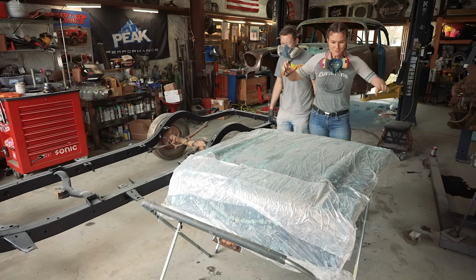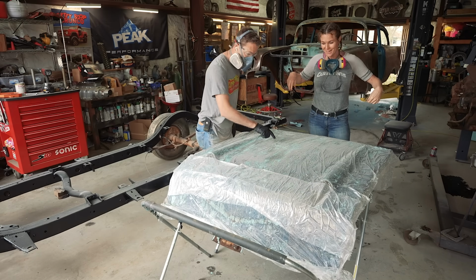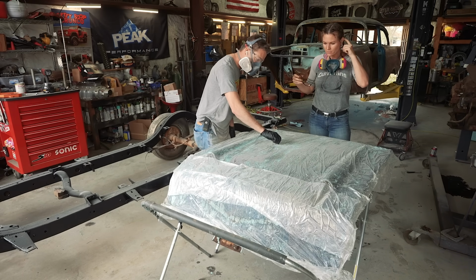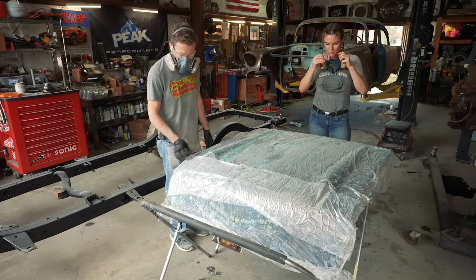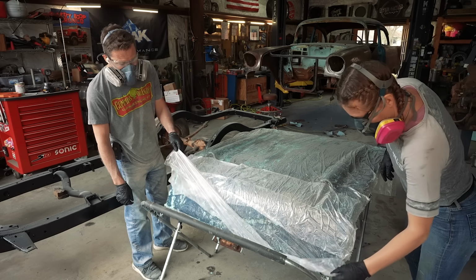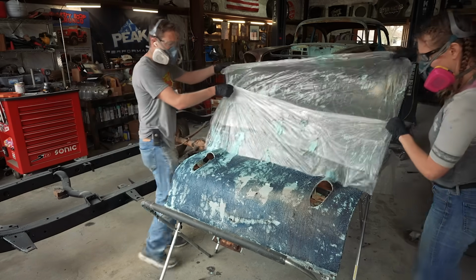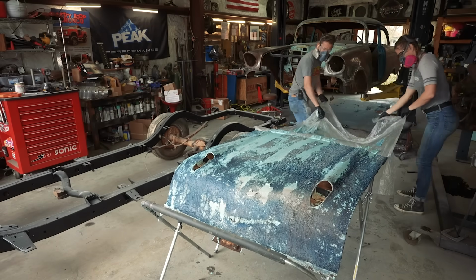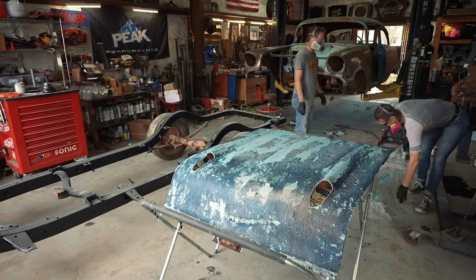So I think what we're gonna do is pull it back and lay it on the floor and then scrape off what's come off. It's melting it. Oh yeah, when you push on it. And then put some more down. That's what we're thinking. Coming off. Okay. Cool, cool.